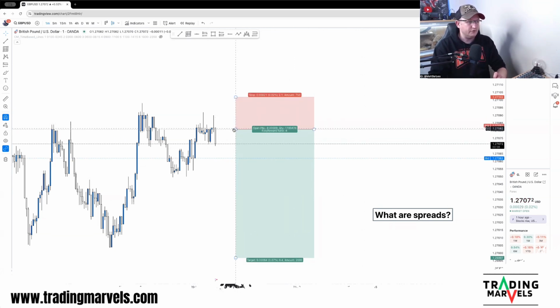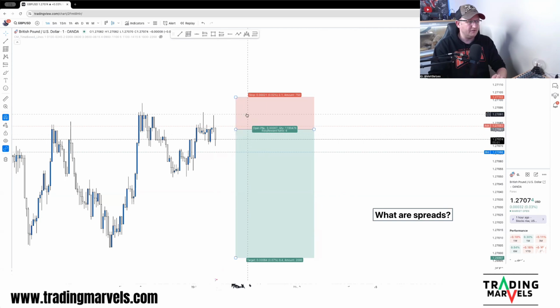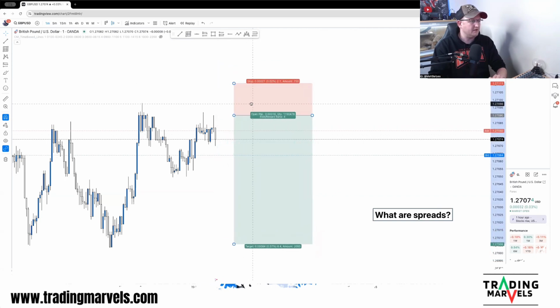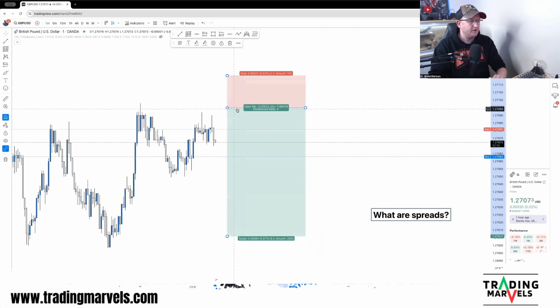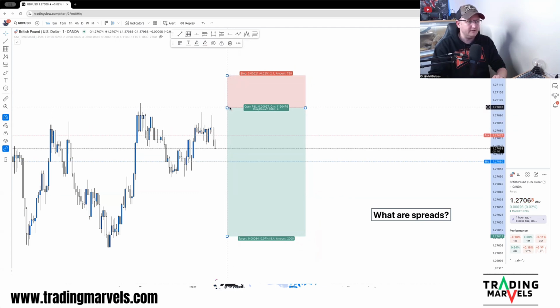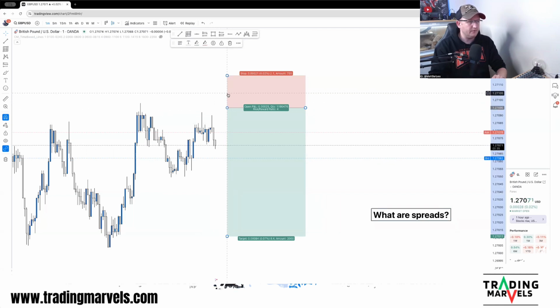Let's say my strategy says you need to get in on your trade up here for a sell position at this level here, but it's not going to get activated until price reaches, let's put it up here. Let's move it up. Let's say I want price to come up to this level here to get activated. Now, the actual candles could actually come right up to my line, come past this line, and I'll still not be in a trade, okay? Because the sell price is down here. So it has to go all the way up here before I get entered into the trade, and then I won't see any profits until it's a lot lower down because of the spreads.